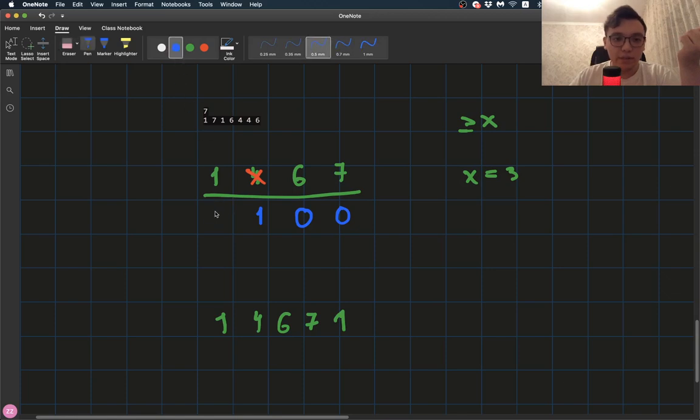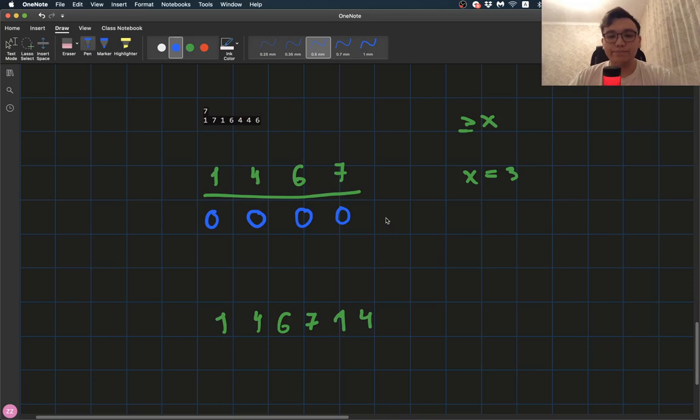Finally, we complete this simulation, and as you can see, we took all cakes successfully. So you just need to simulate this process and check if you can complete it or not.